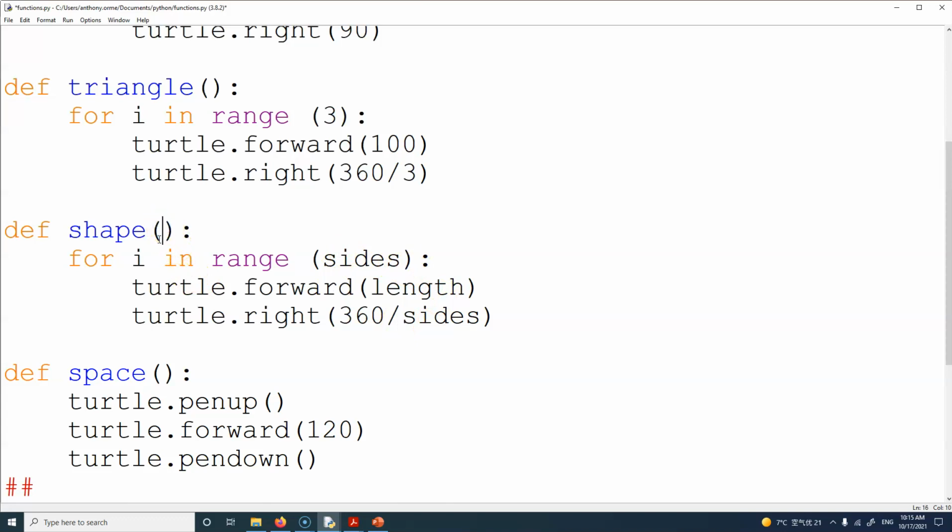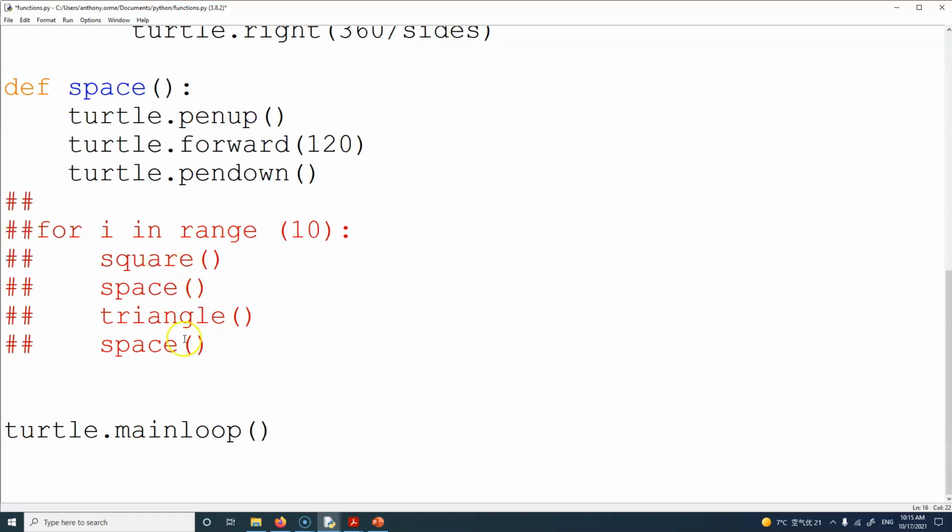And then in the brackets here, after the function, I need to pass through 2 variables. So I need to pass through sides, and I need to pass through length. And this is where I'm going to call these up.